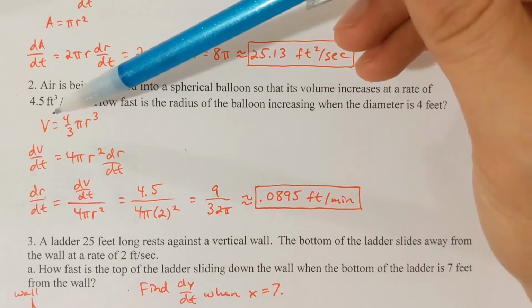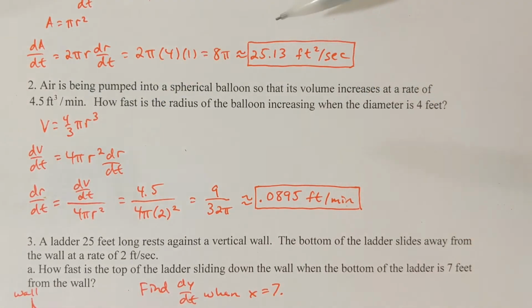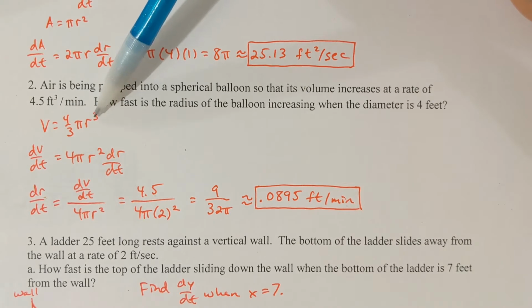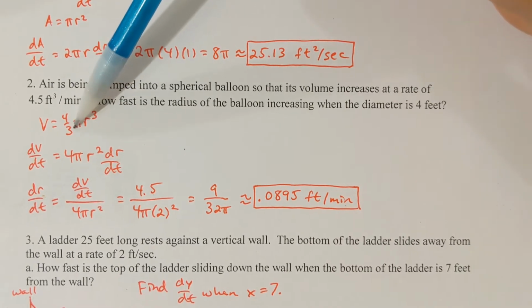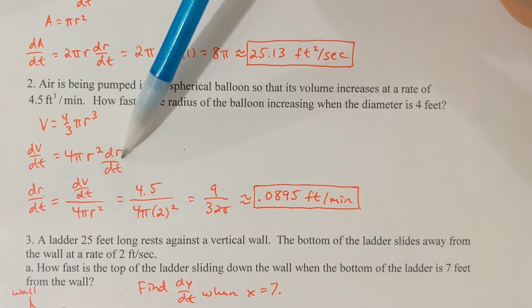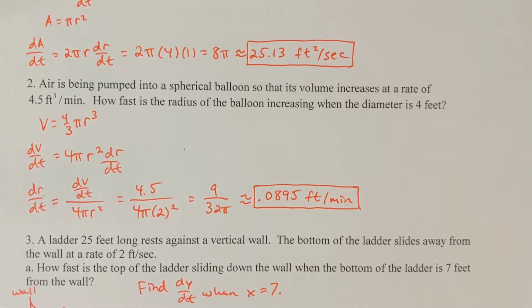Okay, so let's go ahead and differentiate this equation here on both sides. You're differentiating all variables with respect to time t. So you're going to have dV/dt equals, use the power rule here on the right, bring the power down. The 3's will cancel there. You'll have 4 pi r squared times dr/dt. Of course, since you're using implicit differentiation with respect to time, make sure that you finish differentiating by using the chain rule. Some students won't do that.